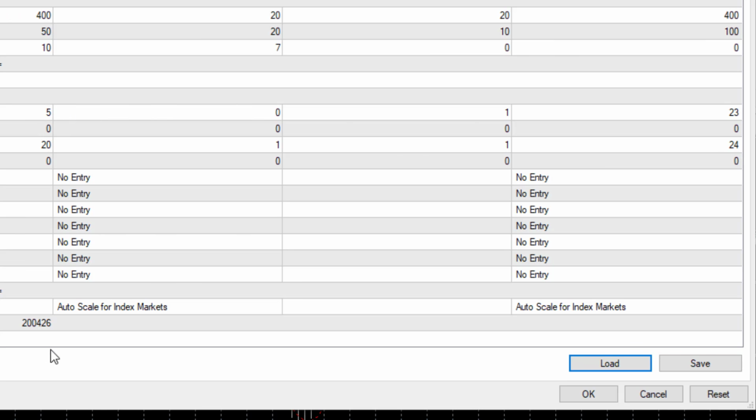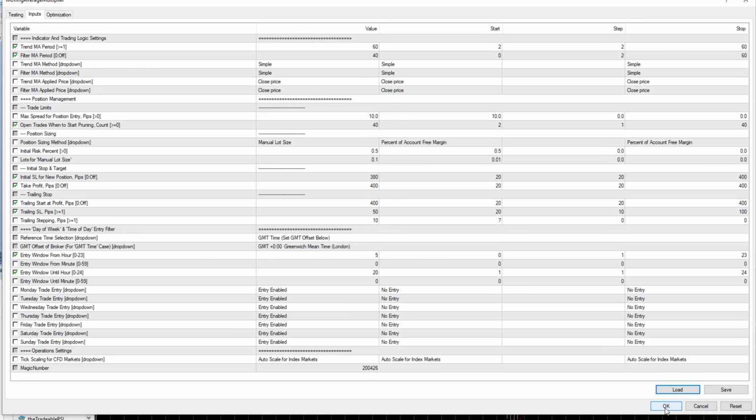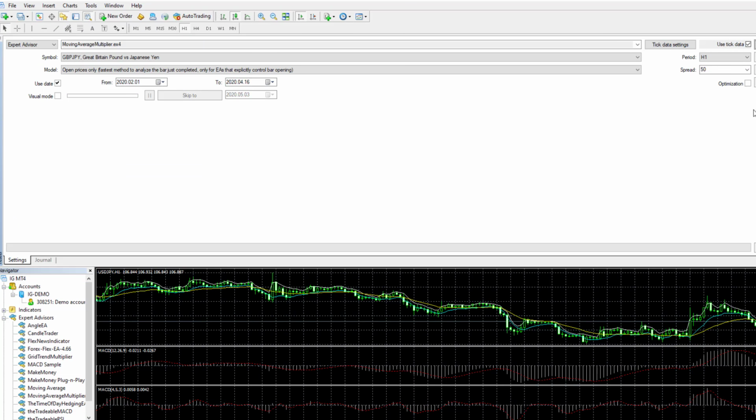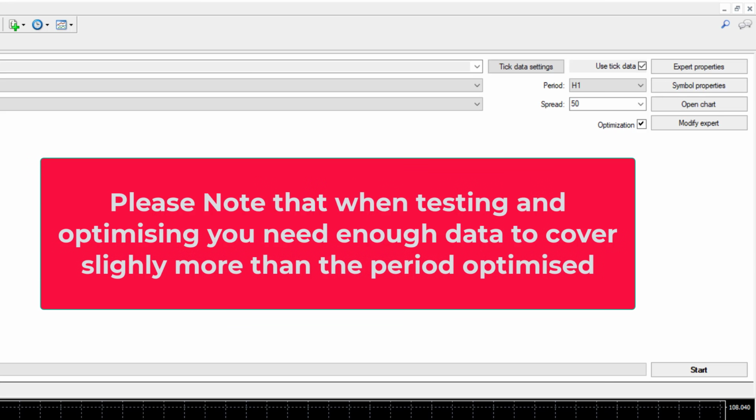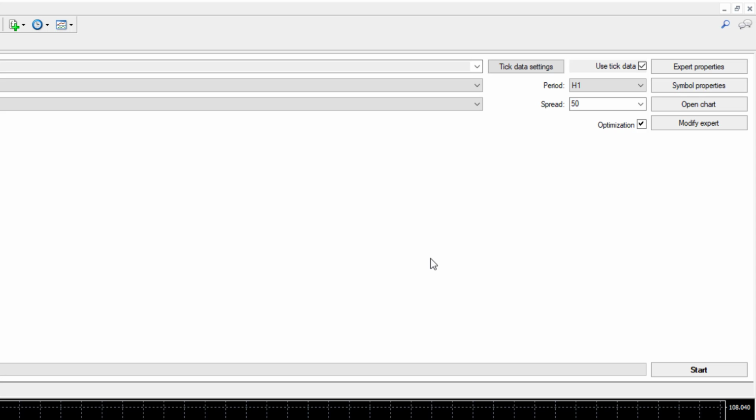So if we run this on its own, we'll get a favorable result. But now this is where you can basically just say okay and click on optimize, and it will optimize the EA on your broker account. Isn't that cool? You can do your own optimization. We've made it so easy for you. We've provided you with the optimization settings, and you just download that file into your strategy tester tool.